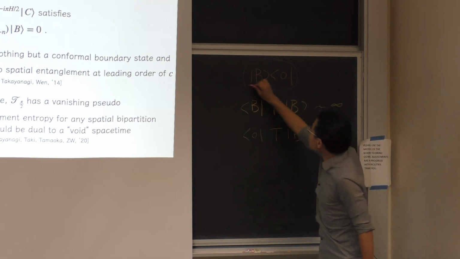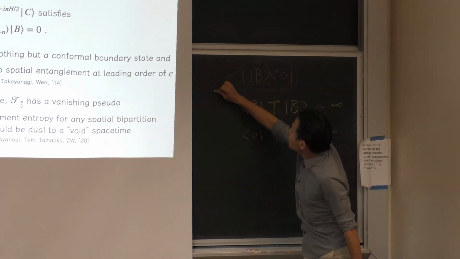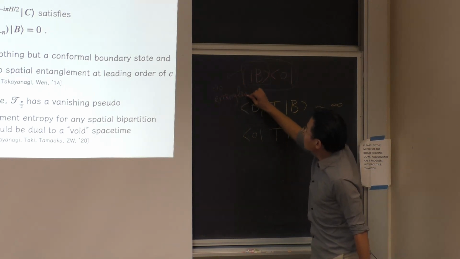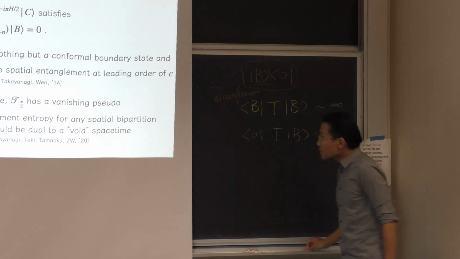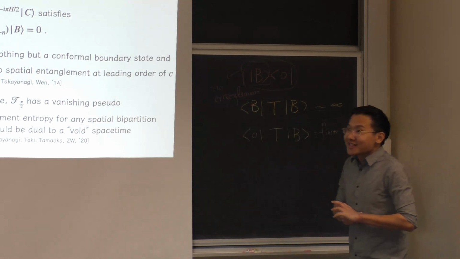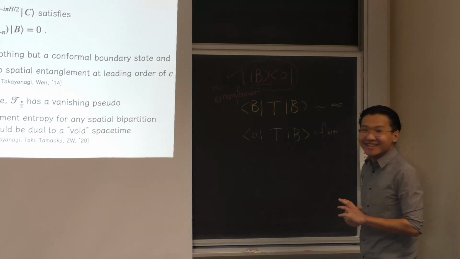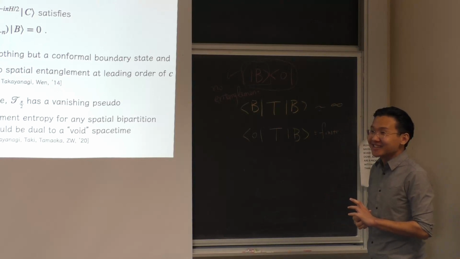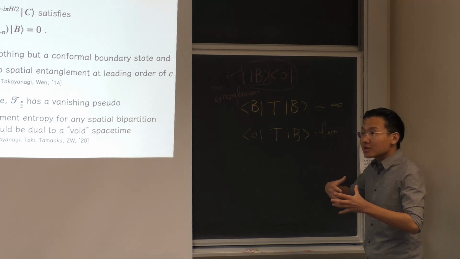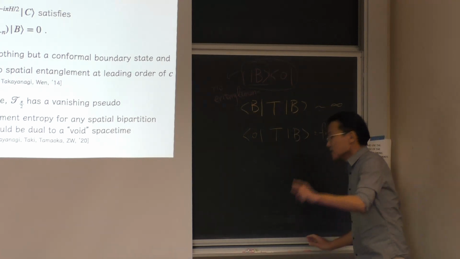It's not literally a boundary state, it's a weird combination between a boundary state and a ground state. Now I'm saying this boundary state has no entanglement. So there's no entanglement for what separation? For any separation. It's basically a product state. It's a continuum of a product state. I mean, if you take an interval far from the boundary, doesn't it just look like a CFT? What do you mean by far from the wall? Oh, yeah, sorry. So the boundary is in time.